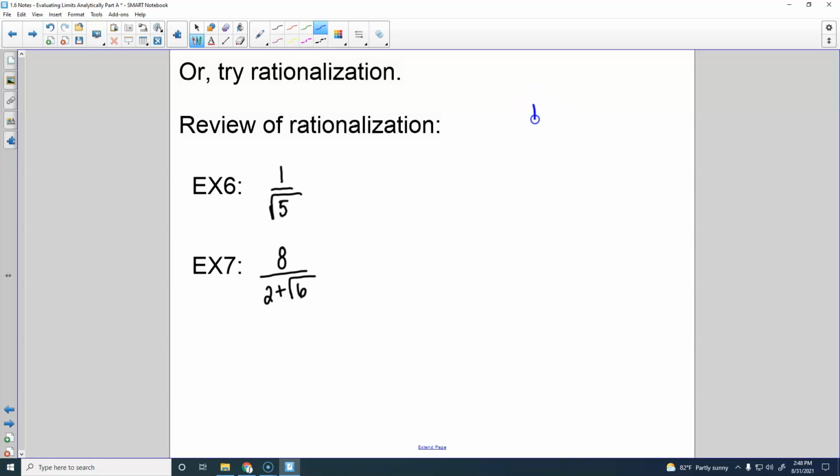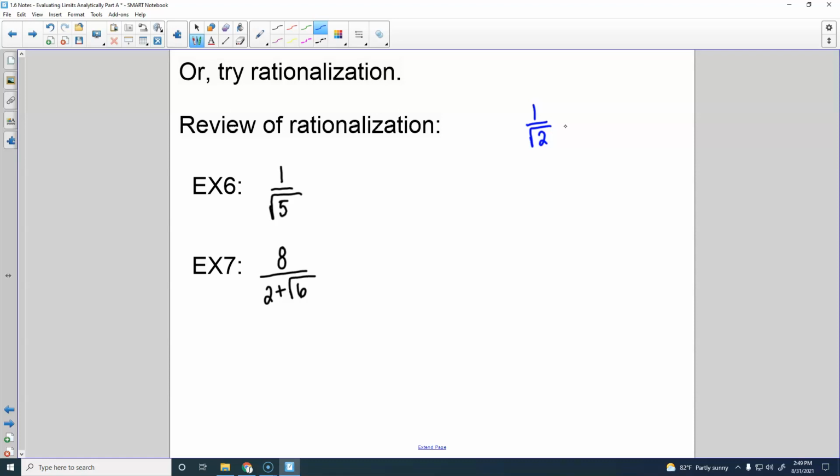On the AP exam, if you leave your answer as 1 over square root of 2, that's okay. On free response, now I will say on multiple choice, a lot of times they have rationalized the answer. So both answers won't be there, so you still kind of have to know how to do it. But you don't have to do this. In fact, I tell students not to rationalize your answers because you might make a mistake and then you lose the point, right? But rationalization is a method that can help us solve limits sometimes.